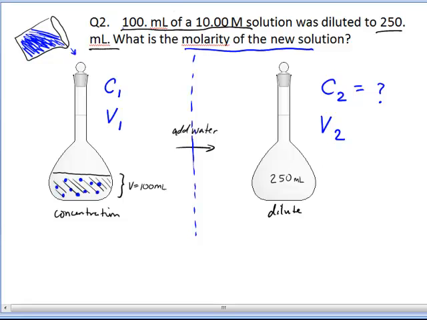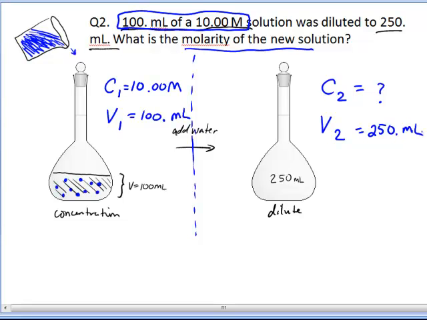So let's draw that out. Some of this information is already chunked together, which tells you that those are referring to the same solution. So the volume is 100 milliliters of 10.00 molar solution, and then we're diluting it to 250 milliliters. We're going to use this fancy glassware called a volumetric flask. The way these work is that a line is etched into the glassware. When the water is filled to that line, and you're mixing the solution the whole time to get those particles in there, then you start filling it slowly to the top. That is 250 milliliters, very precisely.